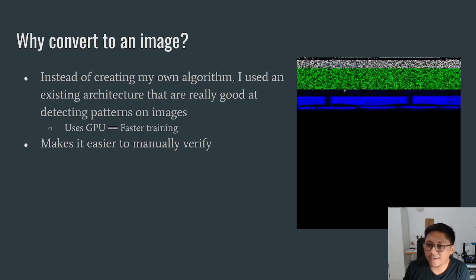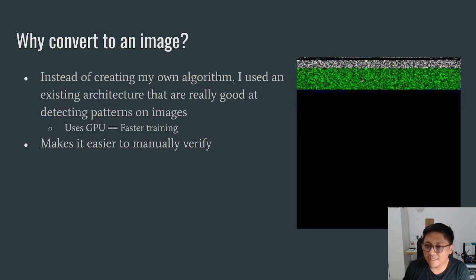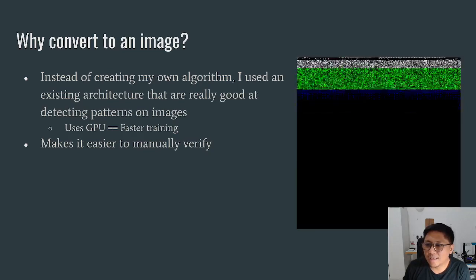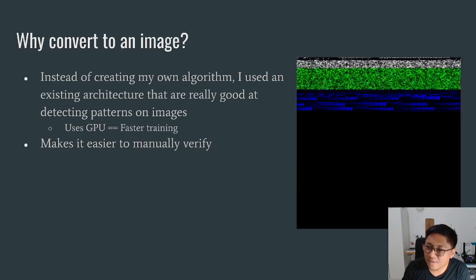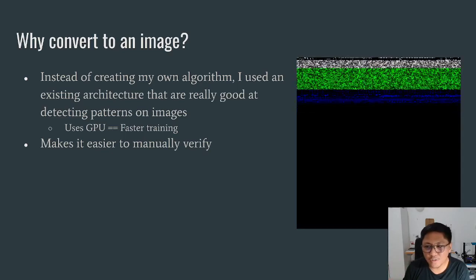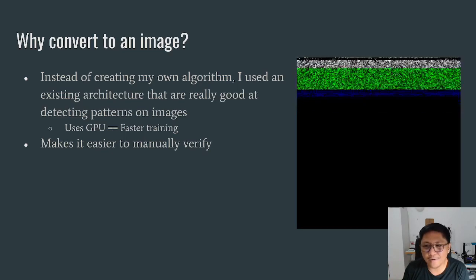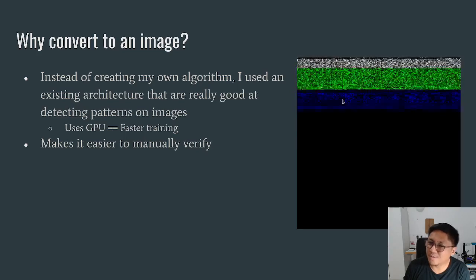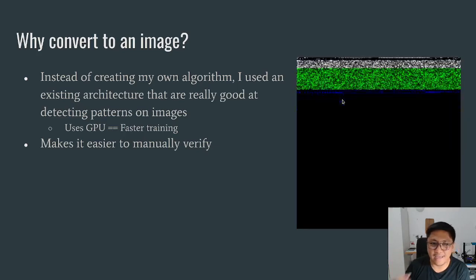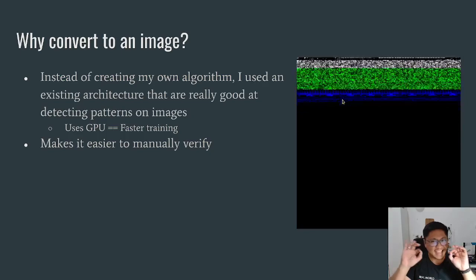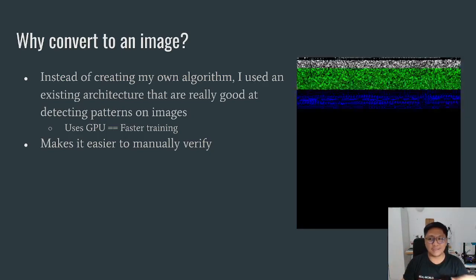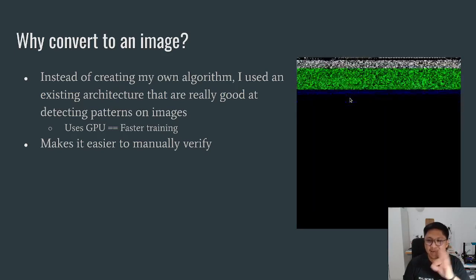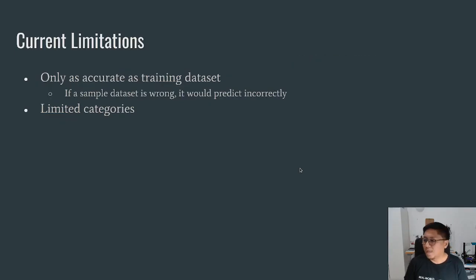There's white right here. There's a green right here. Garbled data right here. But here on the very top, those are the headers. And there are certain parts of the headers that change, but not too much. You could still see that there is a pattern over here. And here on the blue side as well, you could see that there is a pattern right here. Again, as humans, we can kind of see those patterns, but machine learning models can be very, very good at detecting these patterns.